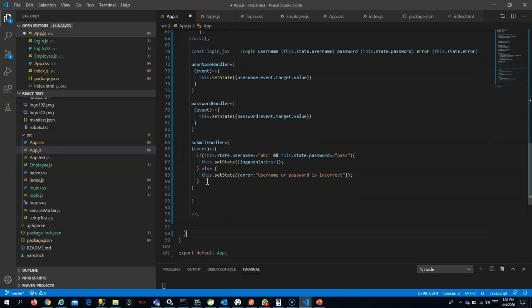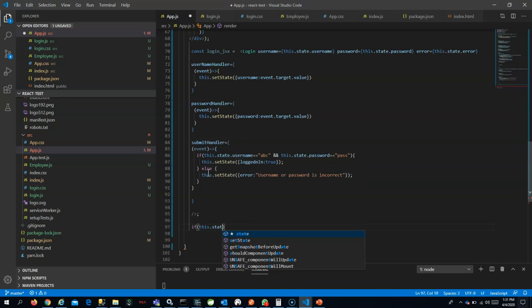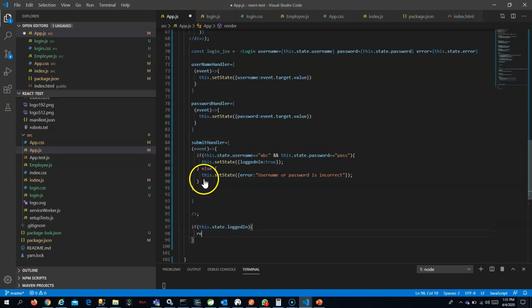If the login state is true, I'm writing a method. this.state.loggedIn is true, you return employee JSX, right?